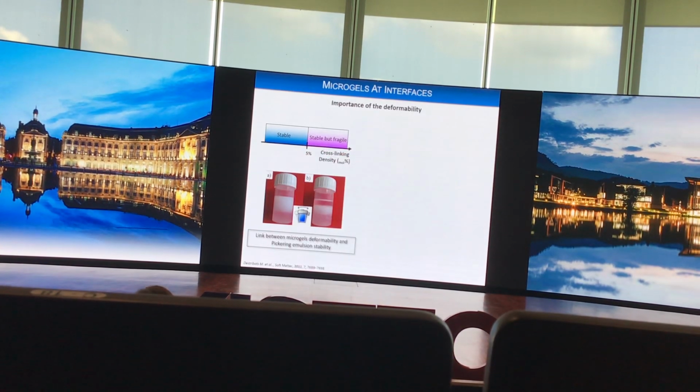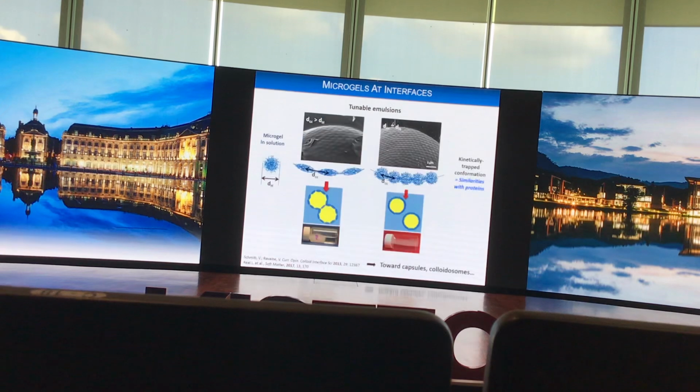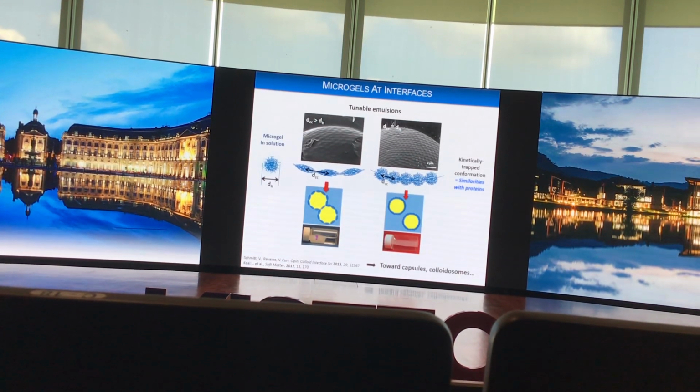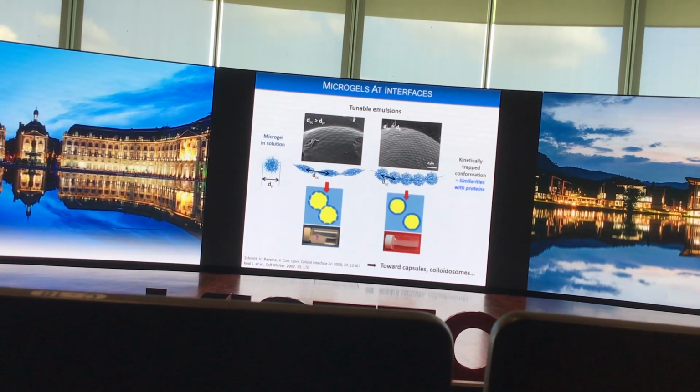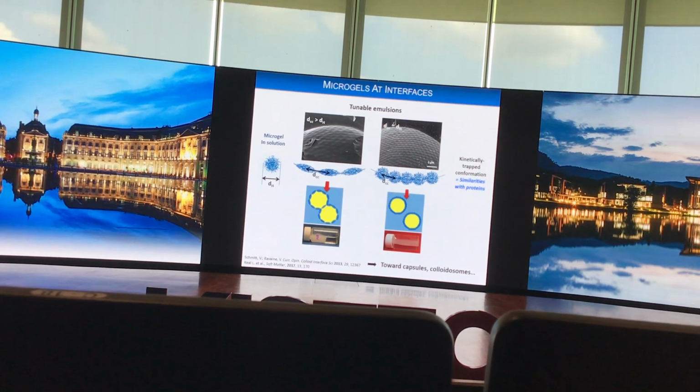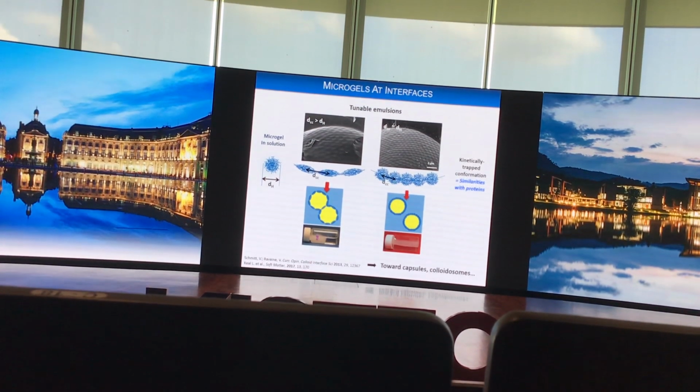issues. And so maybe I will skip this. And what is also interesting in such particles is that because you can tune their deformation, we could show that depending on the pathway where we prepared the emulsion, we could control the way they order at interface, and there is a real link. So believe me, we have made many experiments for that, and we have shown that there is a systematic relation between the way they pack and the properties of the resulting emulsions.